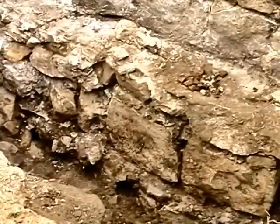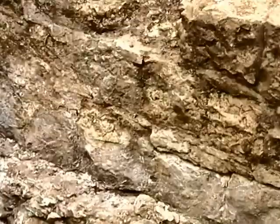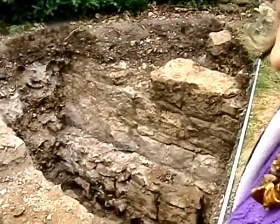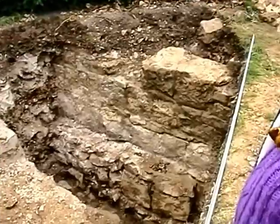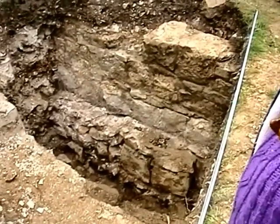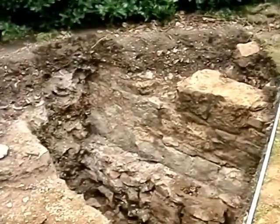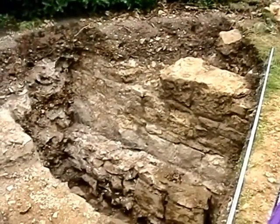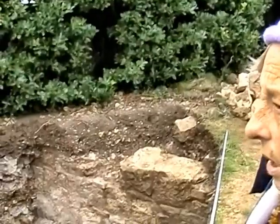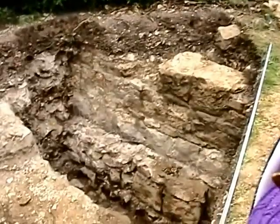Is there any way of analysing the mortar? Would that give you approximately a century, if there's an expert? There are techniques — we can analyse the mortar, but we haven't got the money. If you could get a sample of the mortar and get it sent somewhere... we will, yes. We're getting quite a bit of charcoal and loam at the bottom. Would the British Museum or somebody like that not help? No, they won't. The nearest people who have the facilities for it — Wessex Archaeology may, but they need payment. Bournemouth University could also do it, but they also need payment.